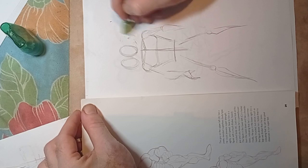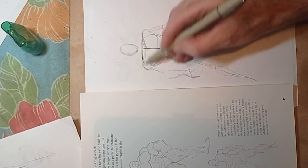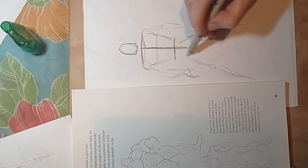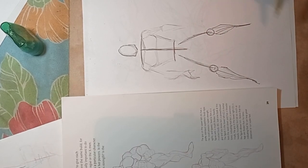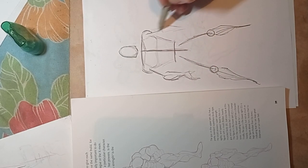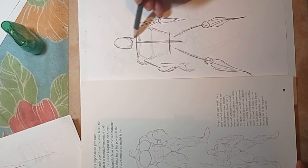We can erase this, we don't need it. Alright. Okay, so we got an idea. So I'm gonna do this in ink so you can see the skeletal part of the body. Here we go. All right, so now what we're gonna do is do the rest of the anatomy.